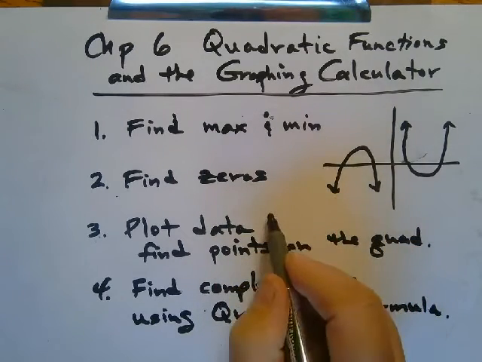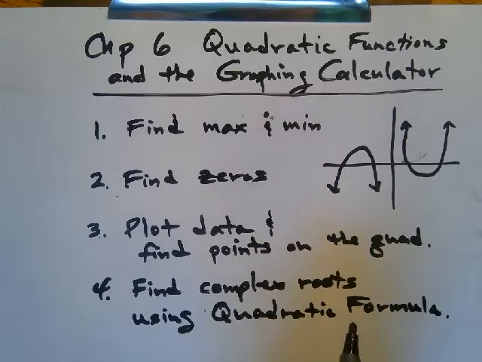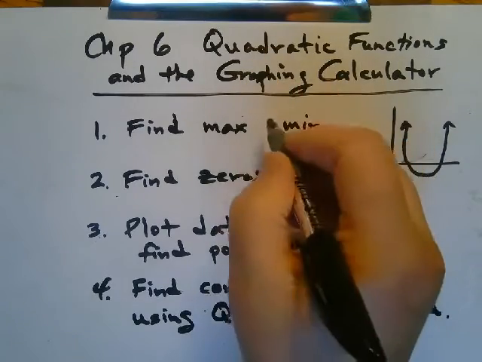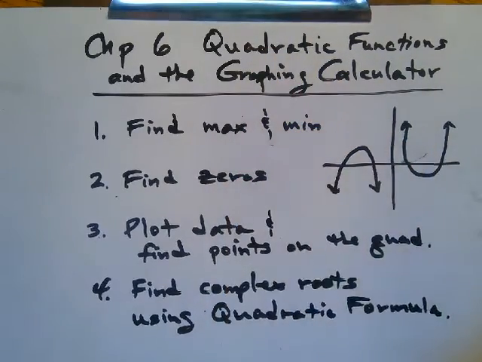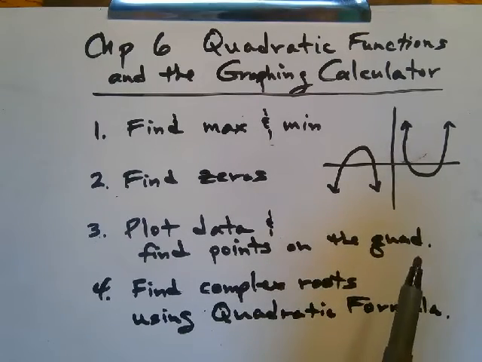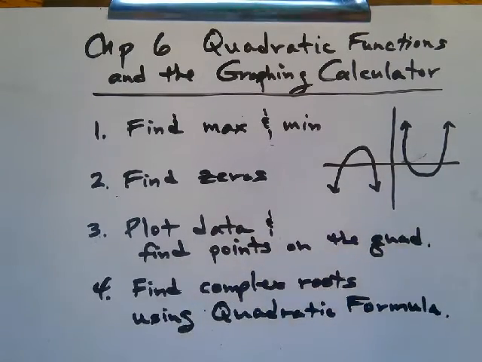Now there are some steps that are printed for you on a worksheet out in Canvas. If you go to this lesson out in Canvas, there's a worksheet out there. You click on it, and print it. You can use it. You can even bring it to the test if you need to. But these are the similar steps for some of the stuff we did clear back to chapter 2. So on that worksheet, you're going to get everything from chapter 2 all the way up to present that you can use to help you solve some of these situations using the graphing calculator.